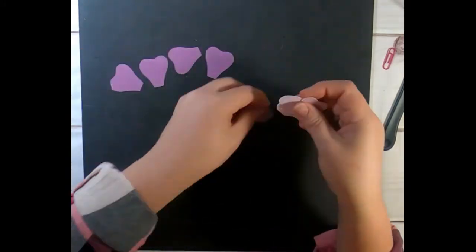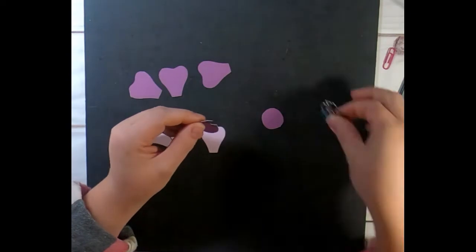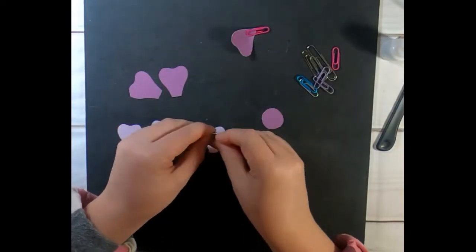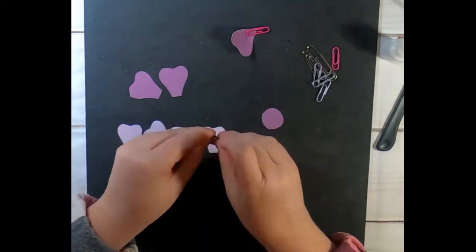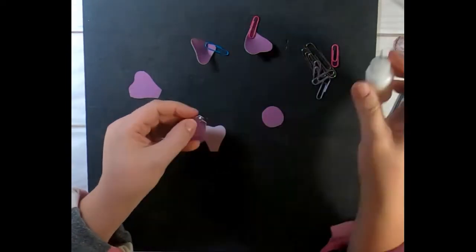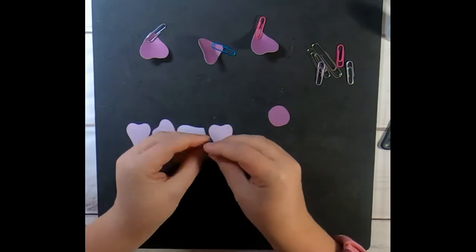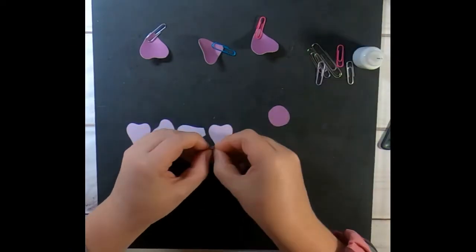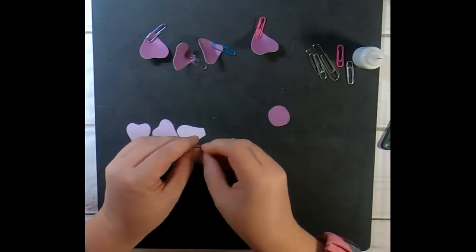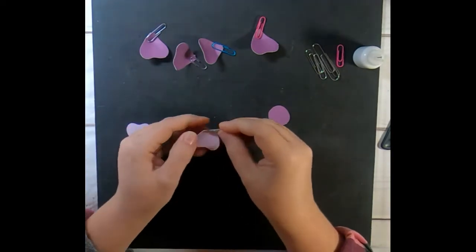All right, our next flower is kind of a pansy, and I think you're going to see two of them, but I don't think I actually shaped both of them or took the time to show you. But on this pansy that you cut from the Flower Market cartridge, there's a little slit in the flat side that you push one on top of the other. So it literally bends up the sides of the flower. So it gives it some dimension right off the bat without doing anything other than folding one of the flaps over top of the other one and gluing them down.